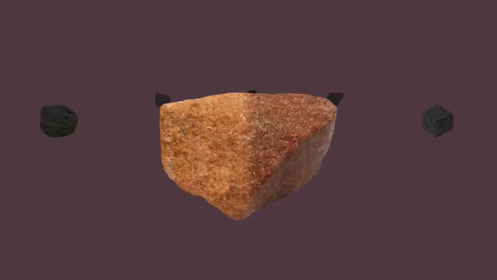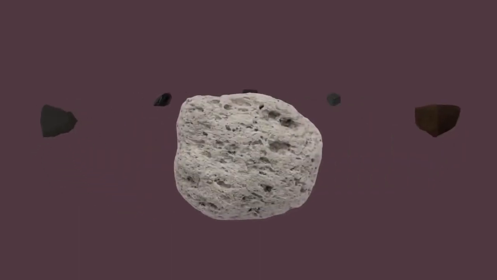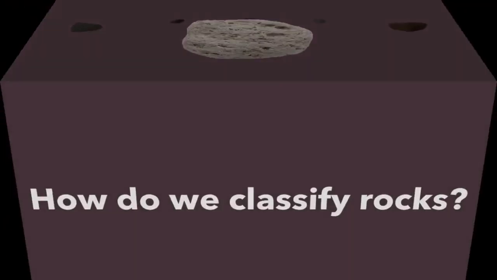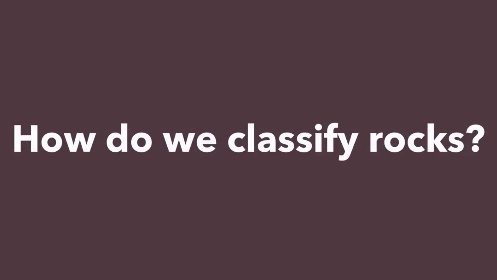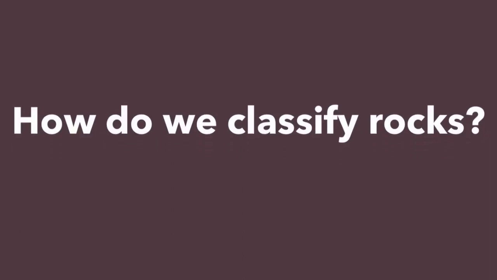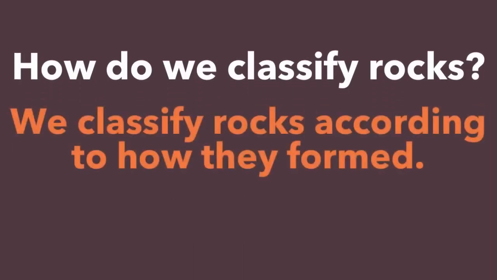But this brings up another question. There are so many kinds of rocks, like this sandstone and granite, this piece of gneiss, this piece of obsidian, and shale and pumice. All of these rocks exist in nature, of course, along with thousands of other varieties. And so the question arises, how do we classify them? Do we group them by their color, their texture, their density? What do we do? Well, it turns out that the best way to classify rocks is based on how they form, the way in which they come to be.